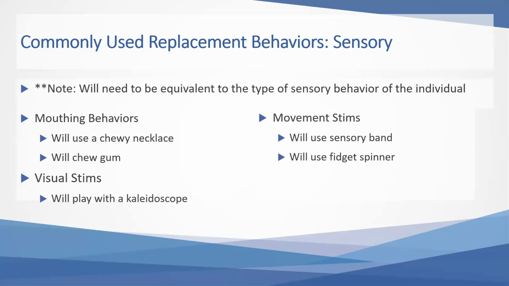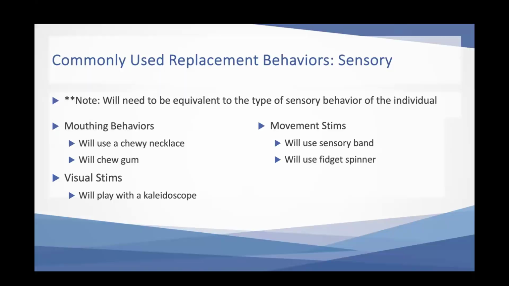Sensory is a lot of trial and error because we can't see the sensations they're getting out of it. We can't see that input that they're seeking. So there will be trial and error. There's nothing wrong with that. It's a matter of finding and trying out different alternatives for the specific kind of stim or that specific sensory behavior that that particular student has. I did put some examples here of ones that I've seen in my experience that have worked.